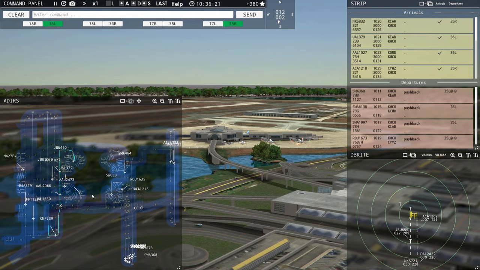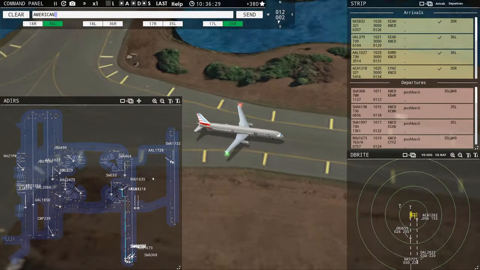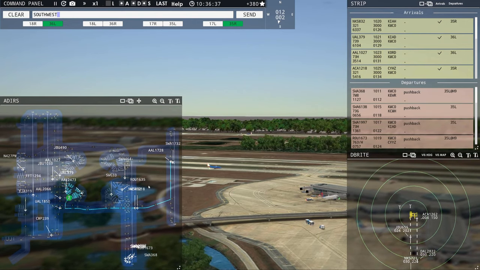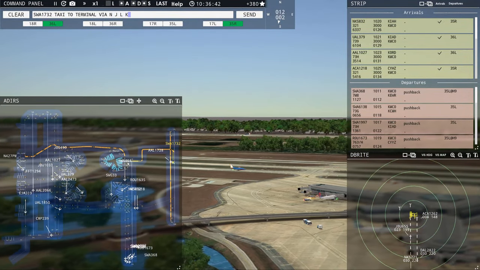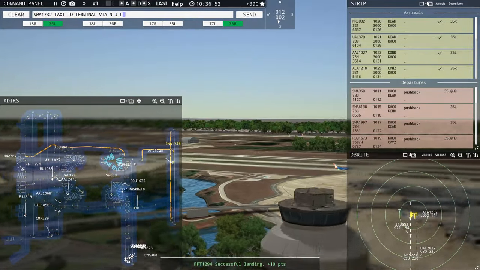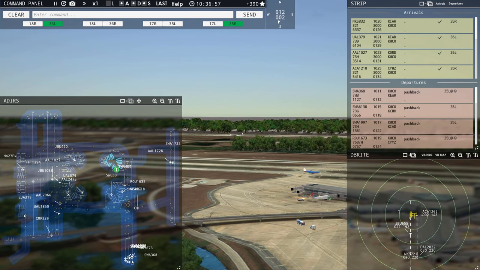Tower, JetBlue 490 requesting push and start. Rouge 1635, continue taxi. American 1728, taxi to terminal via November Foxtrot. Taxi to terminal via November, Juliet, Lima, Kilo, Hotel 1. Negative. Southwest 1732, taxi to terminal via November, Juliet, Lima, Kilo, Hotel 1, Golf.